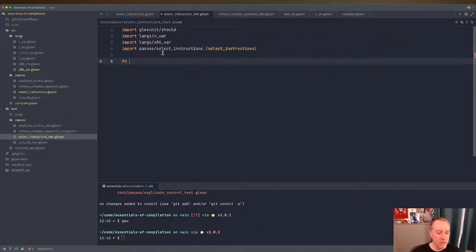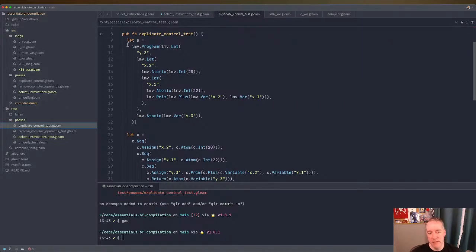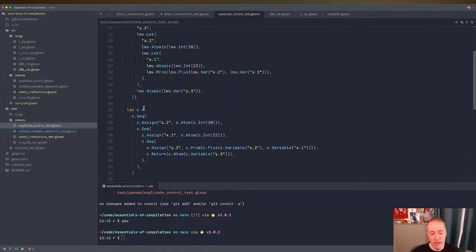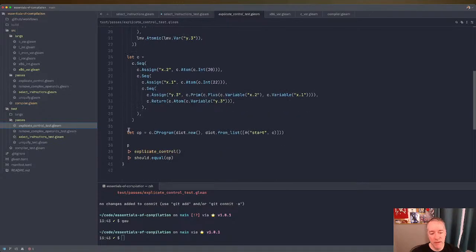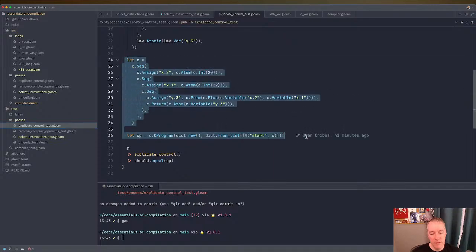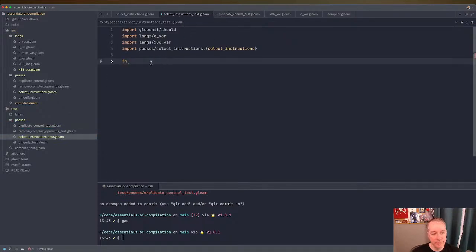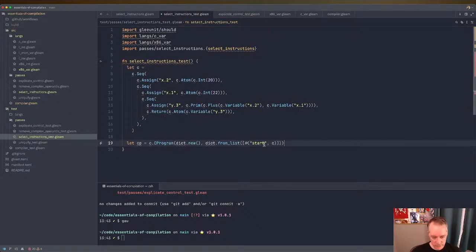All right. So I would like to take what we were doing from explicate control test and then figure out what this will look like. So if we think, let's do this. Select instructions test. Okay, so we have our C program. C, let's call it x86.